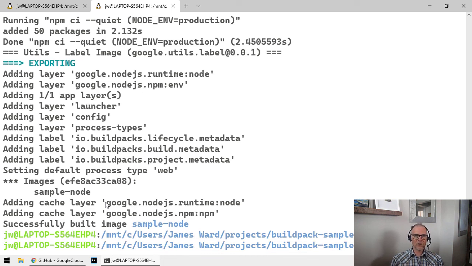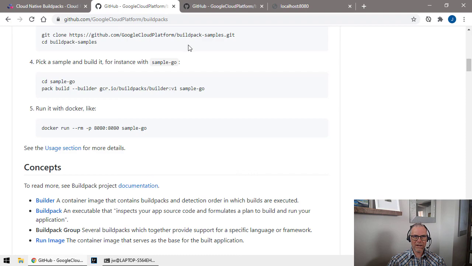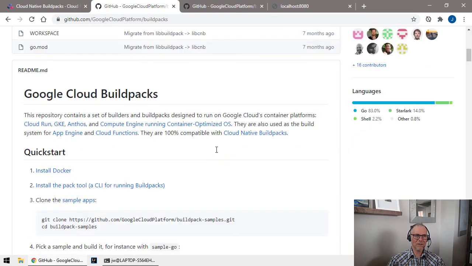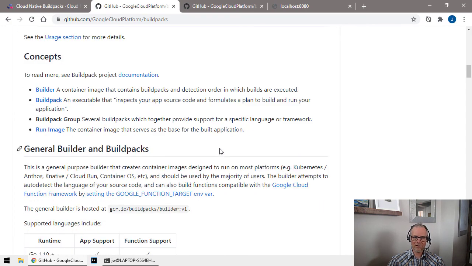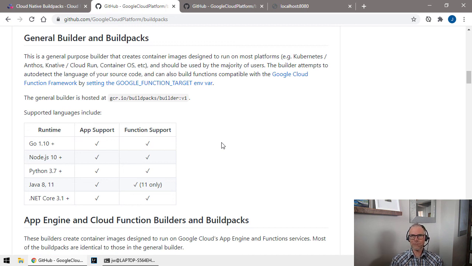So you can see when you look at the Buildpacks documentation, the type of projects that they understand and how to use them. Again, lots of different options for different build packs, but this is the easy way to transform source code into a container image so that you can then have your container image and run it locally, run it wherever you want to run your container images.